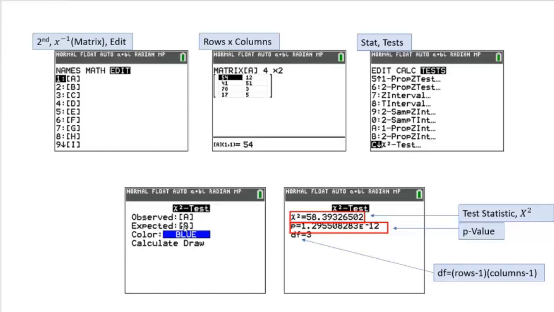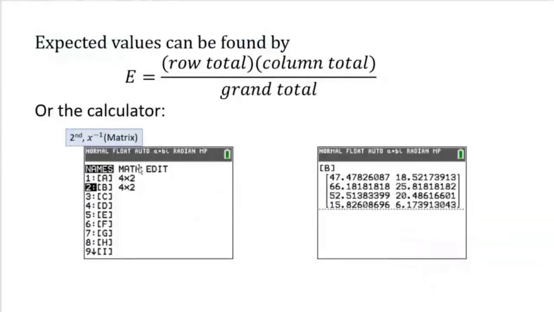Your expected is B, and it's going to create those expected values for you. You get out a test statistic and a p-value. And then additionally, you can go back and look at what your expected values are. If your expected values here are less than 5, then the test results might not be valid. But rather than have you calculate them for each one of those numbers yourself, this is the easiest way.